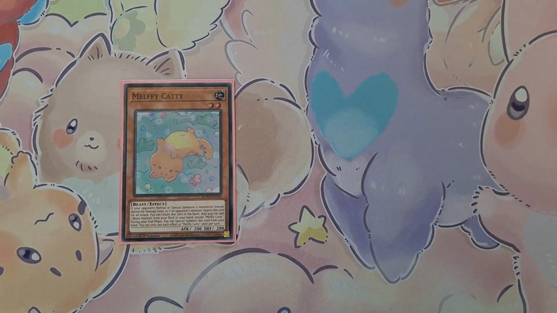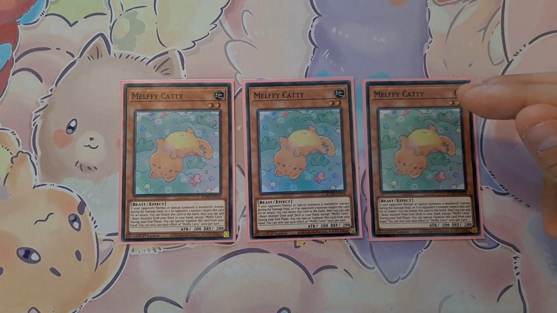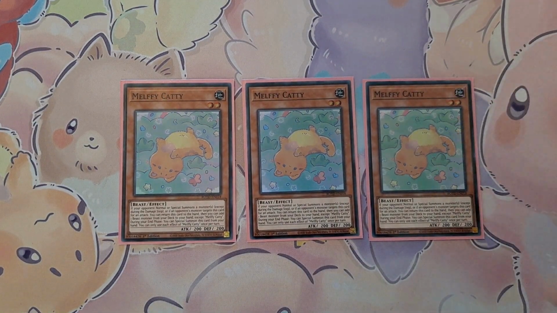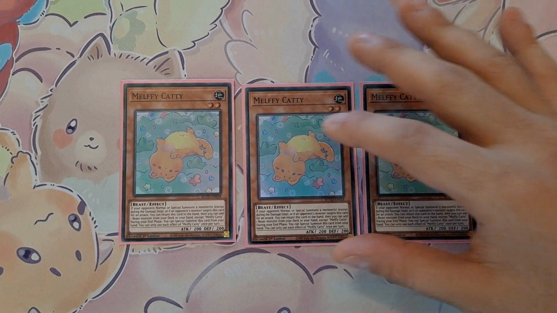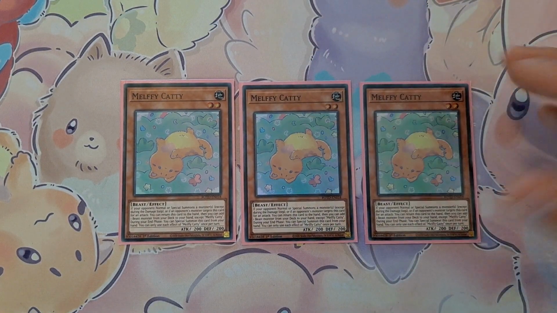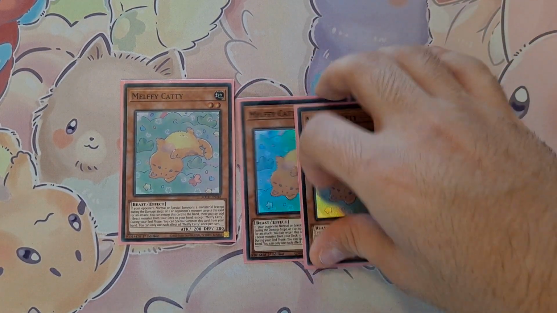We are also playing 3 Melffy Caddy. This one, when your opponent normal summons or attacks into it, you are able to bounce this one back to your hand to search for a beast. This is very strong because you can search for a card like Rescue Cat, which is a great follow-up play. And as you know, one Rescue Cat is essentially one of your Xyz monsters. So 3 Melffy Caddy helps for consistency.